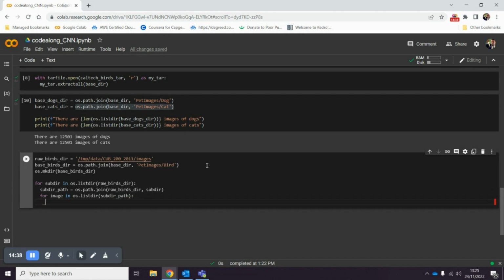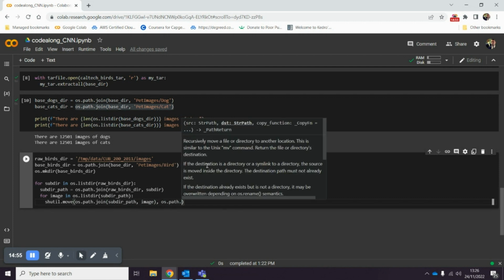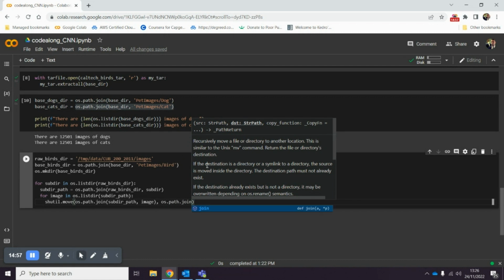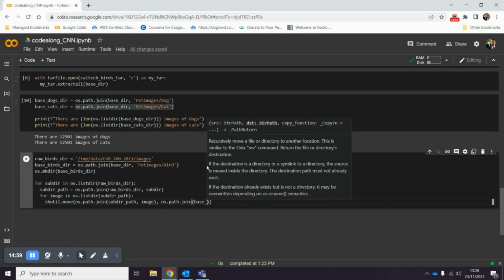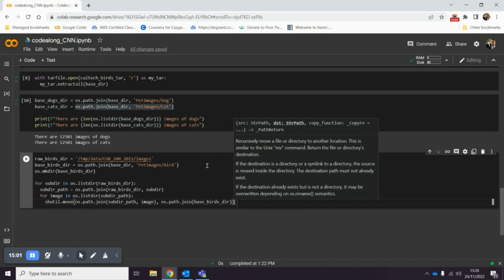And then what we're going to do is use the shutil move function. I'm going to use the join sub directory path image, and then the OS path join, and then it'll be base birds directory, won't it?